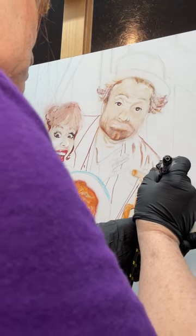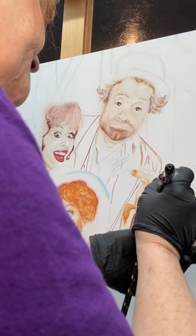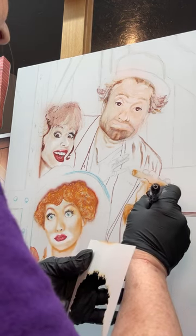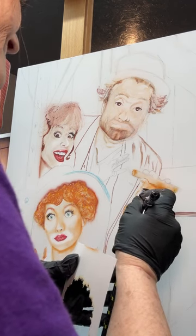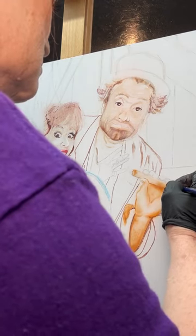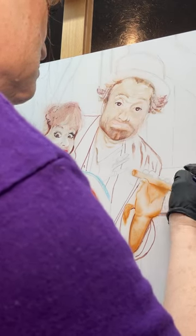I'm using the flesh color on the cigar, and then I'll come back in later with some sepia and go over that and make it a darker color, to get some texture in the cigar and in his hands.